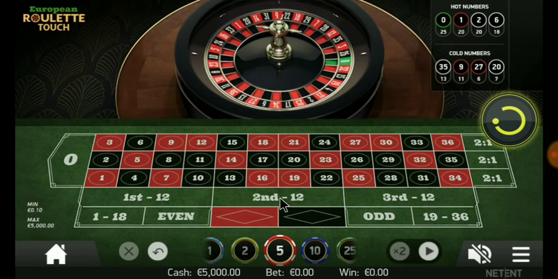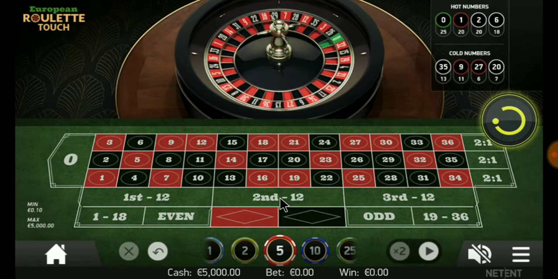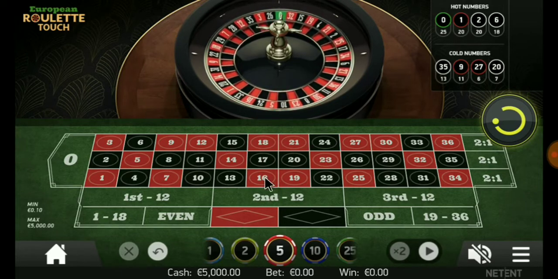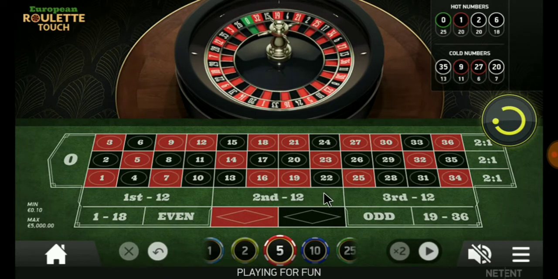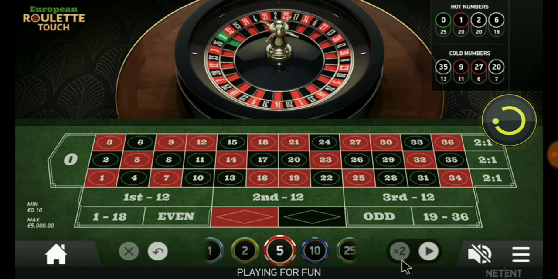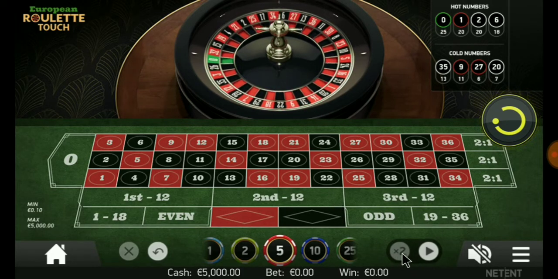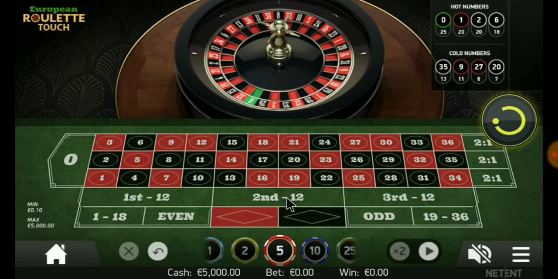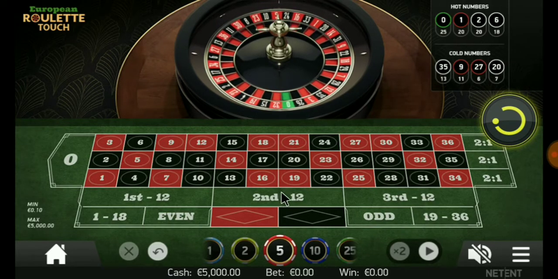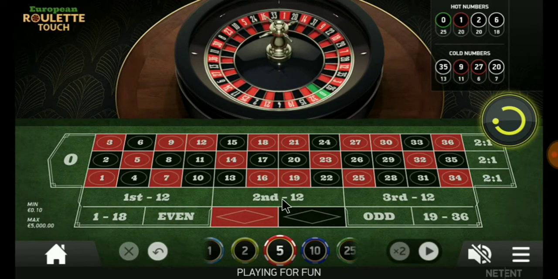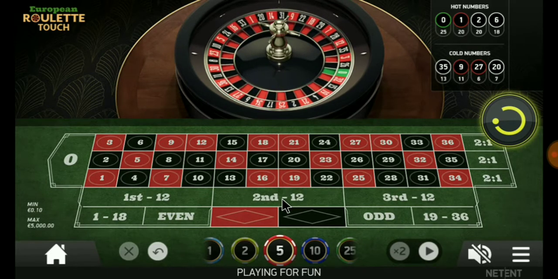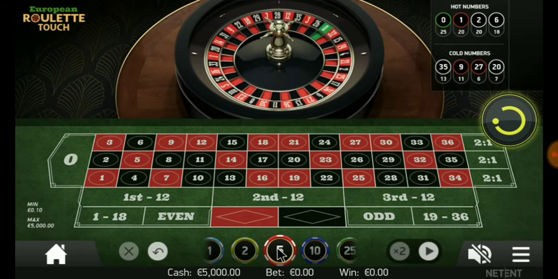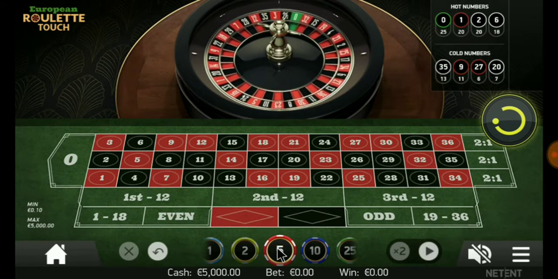So once I spin the wheel, every time I lose, every time the ball doesn't land on any of the 12 numbers, I will just double my bet. You see a button over here that says x2, that means multiplied by 2. So every time I lose the bet, I will just double the money over here. I'll just select one dozen, and every time I win, I'll come back to my base bet. I'll just martingale. This is pure martingale strategy.